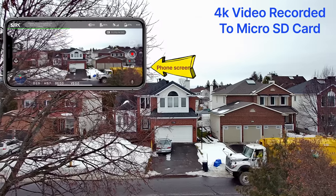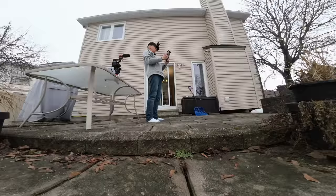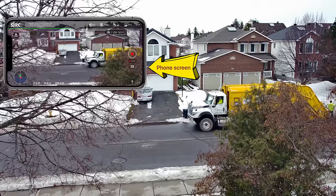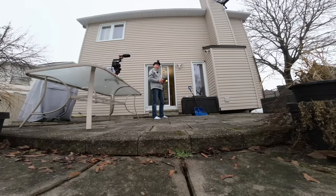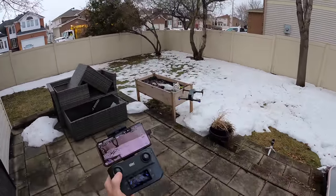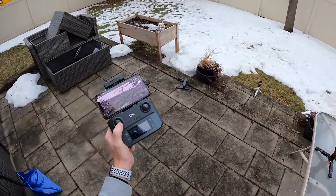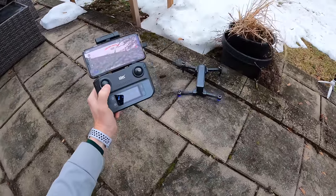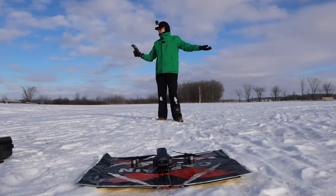There's a garbage truck in front — there's also a zoom control where I can do a little digital zooming. For landing, hold the left joystick down; it has to detect it's on the ground. It took a moment near the flower pot since the drone was on an angle, but it finally stopped. So I did zero compass calibration and just powered it on — it says ready to fly.